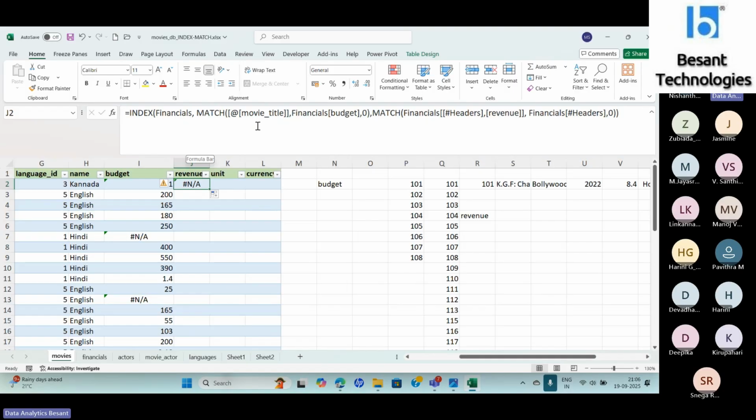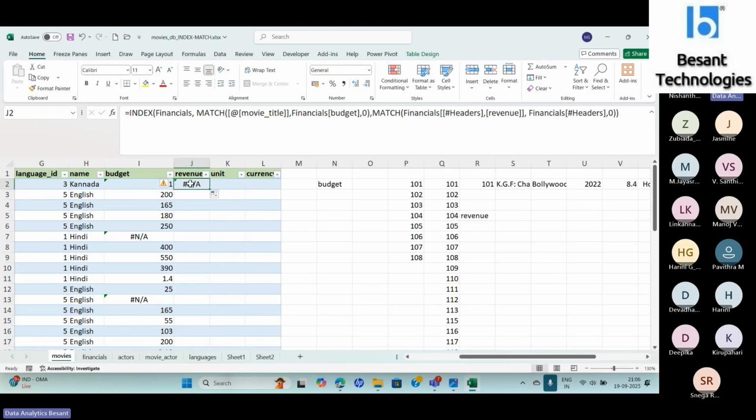But for the match, see two match functions. Before going to the first match function for the row, go to the second one. Okay, it's an easier one. See here. This time for the first, for budget, it is looking like it is fine. It is looking for budget in that header row.